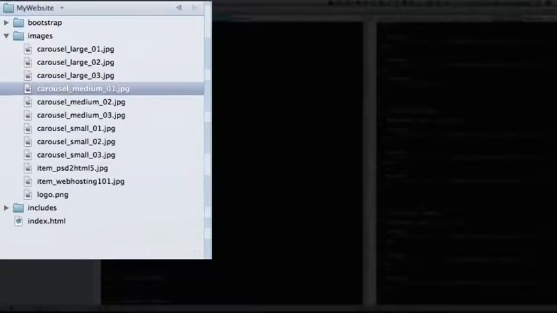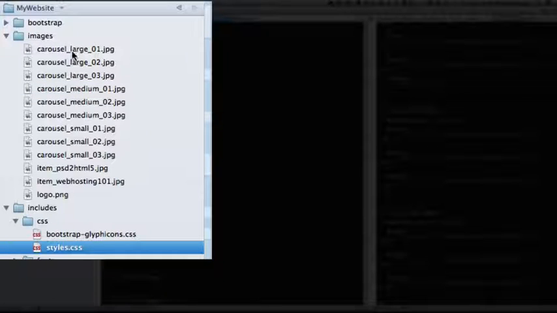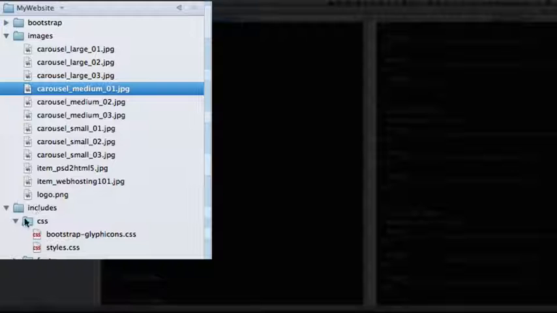So let's move on to slide 1. If you remember previously, we gave all of the items their individual IDs so that we can select them here in our CSS and give them their own individual background images. So background URL, and we're going to select from our CSS styles.css file in our CSS folder. We need to reference the carousel items. We need to reference these, and so the way that we're able to access this folder, these files, from here is by doing this, and I'll explain what it is in a moment.